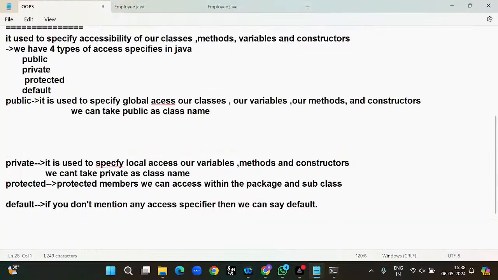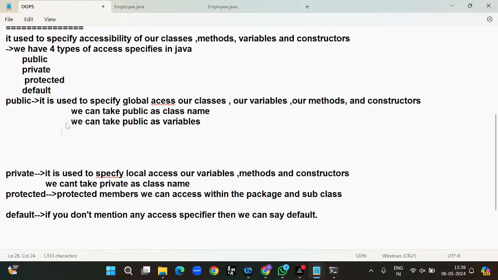So under the public category, for classes we can take public only. Second point, we can take public as variables.